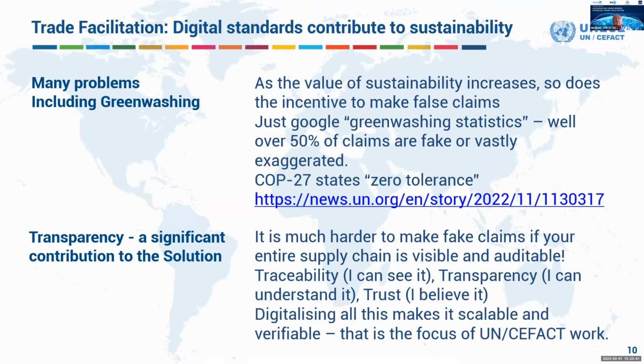So there are many problems that we have to tackle. One is just getting fair play and nobody fiddling the books, if you like, the greenwashing of statistics and so forth around sustainability. The other is to put in place, which we're seeing now with Web3 and where we're going, the ability to fully trace things, keep track of that, and be able to audit it so we can track, trace and audit after the fact. So this should be a big help in not only getting to sustainable supply chains, but keeping them in place.